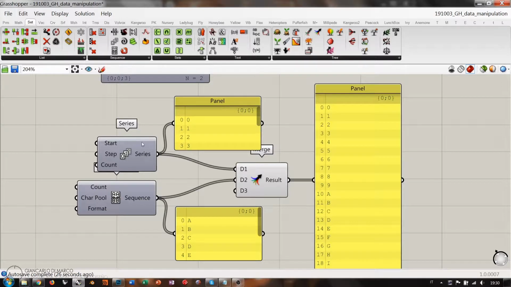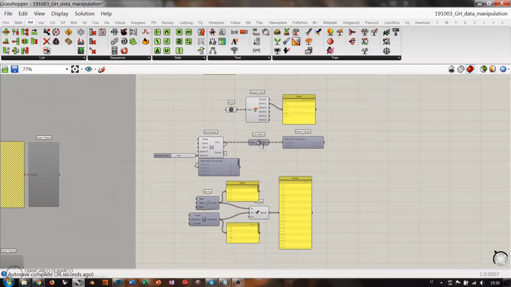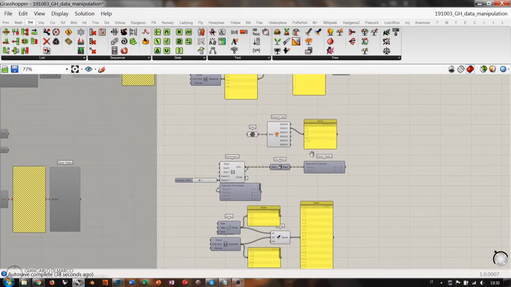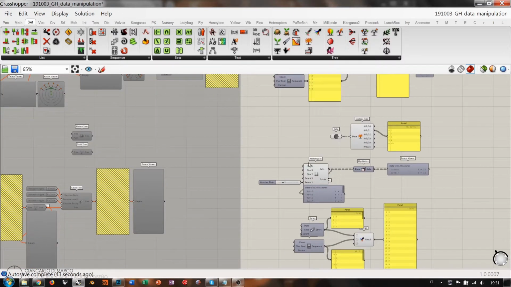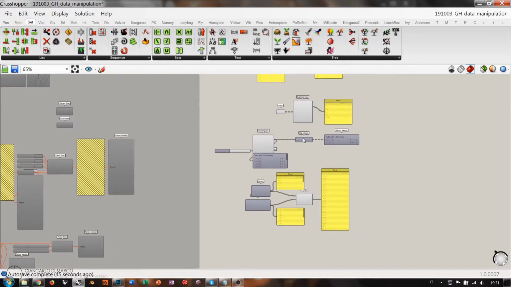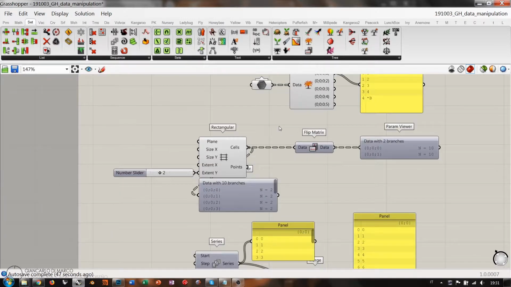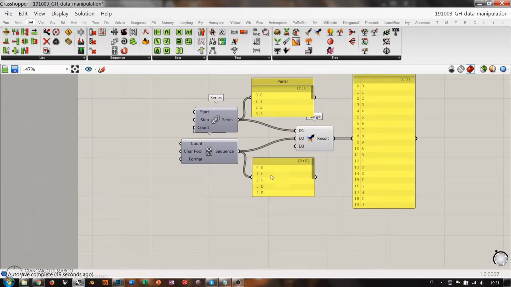What happens if we have lists containing data at different depths for the path? Let's see. Actually, we can also use this command here.